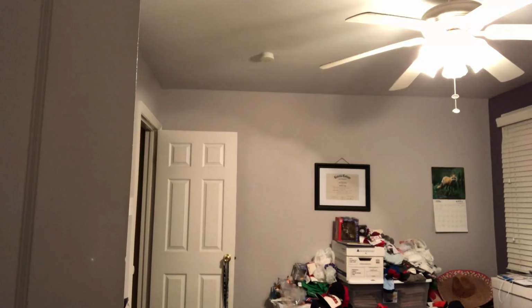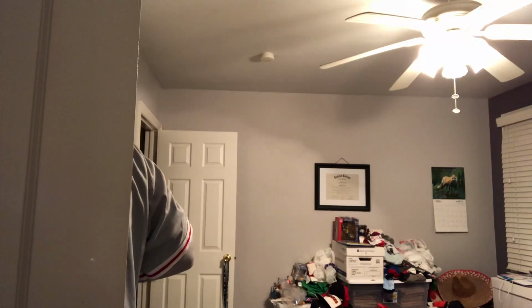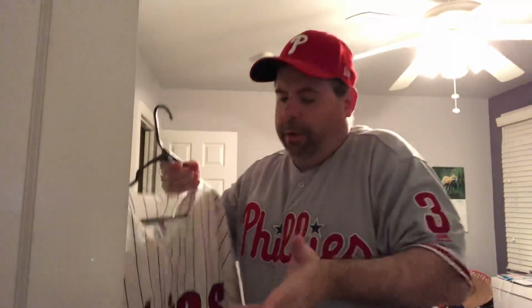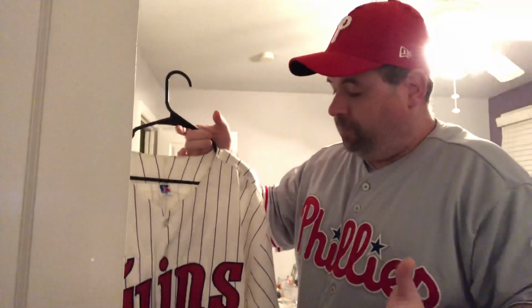All right, moving along. Some of these are pretty wedged in here, so I'm just going to... Sorry if I take a little time between jerseys, but... A bulk of these jerseys, an amount of these jerseys, I should say, I got from a fellow collector over the last year, actually. This was one of them.